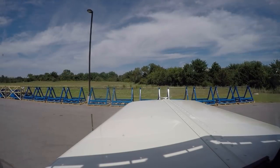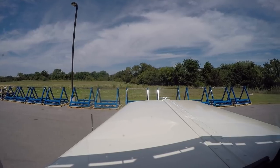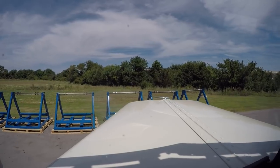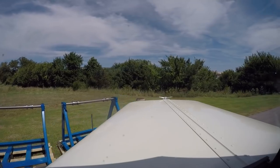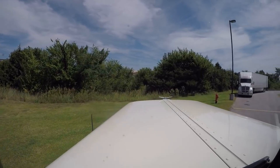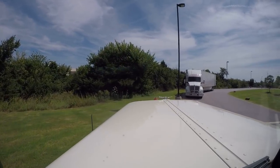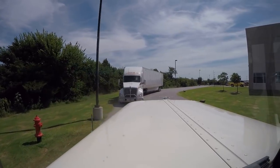Okay, we got her loaded up. Just one massive little bitty tiny piece. Takes up about 4 feet of floor space. We got a value of $125,000 on it. And so they wanted it shipped all by itself. So we will ship it all by itself. We'll show that to y'all here in a little bit. But it's the same as going empty. So we're going home, the same as empty.